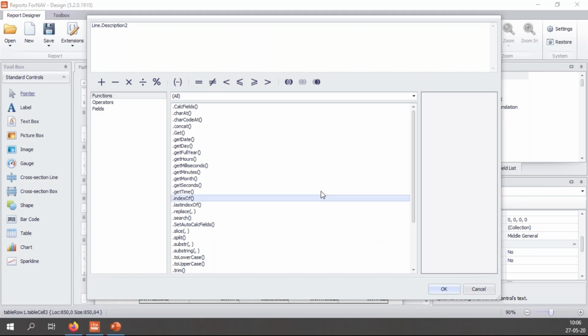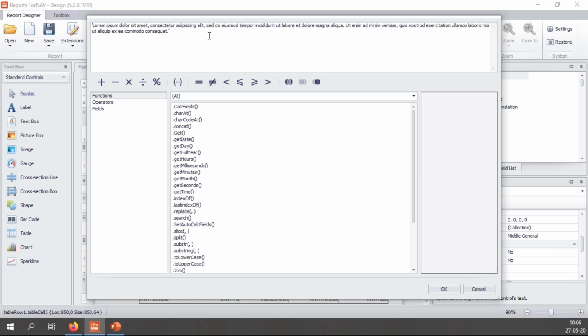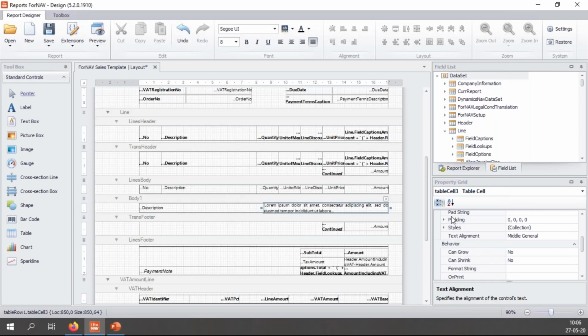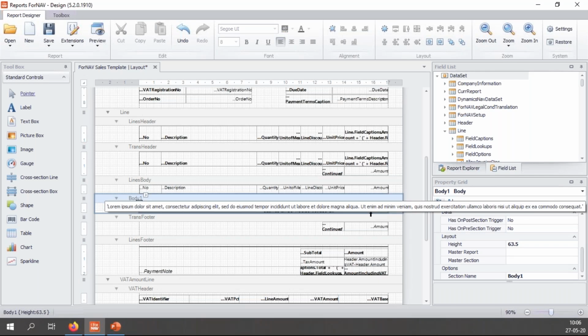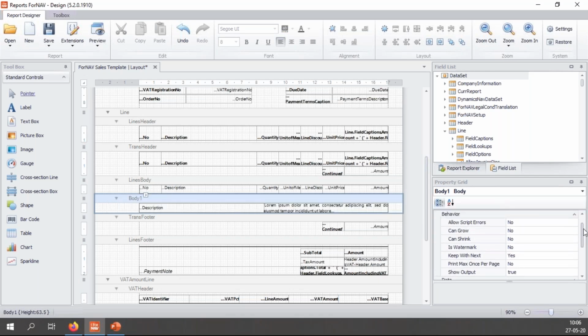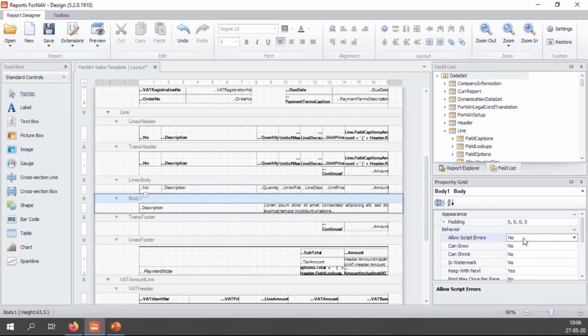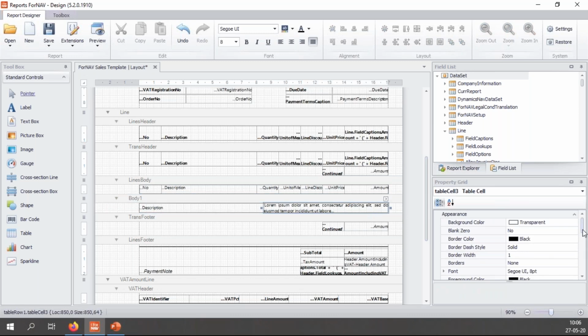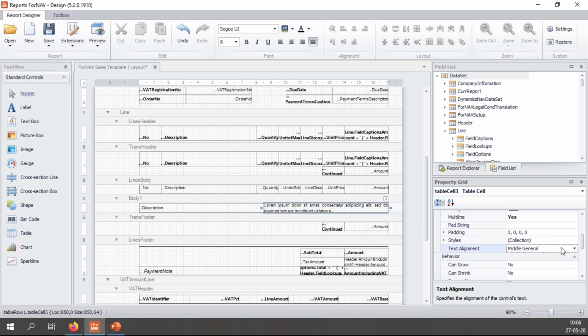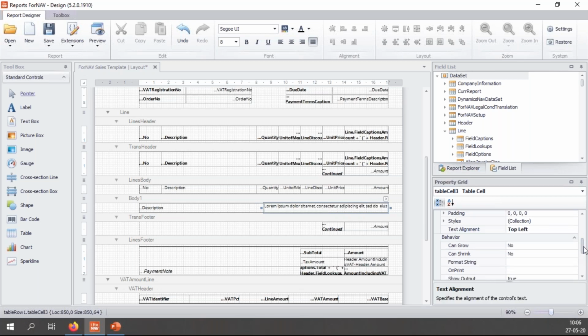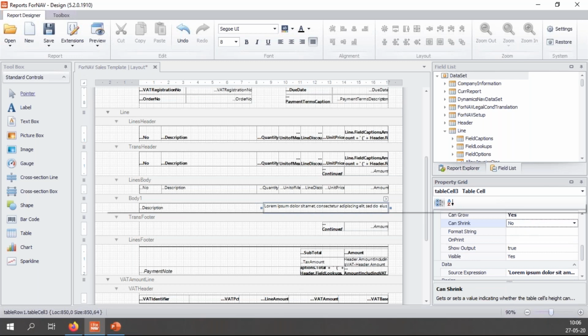And I'm just going to add some plain text in my text box. Of course, when we add plain text to a text box, it needs to be inside quotes. Now I know this text is going to be too big for the control that I've just put it in. So first thing I'm going to do, of course, is set can grow to yes. I need to set can grow on the field. So I set multi-line to yes. I set my text alignment to top left. And I set can grow to yes.